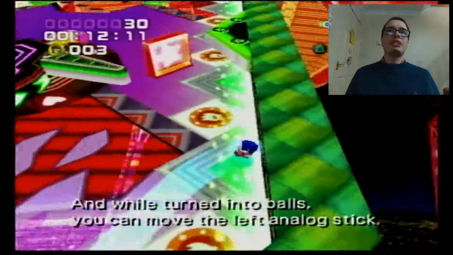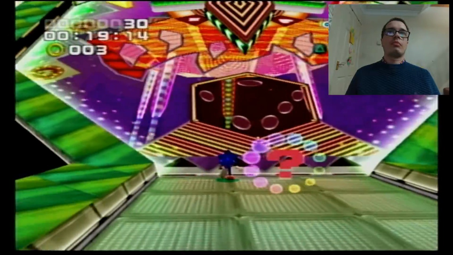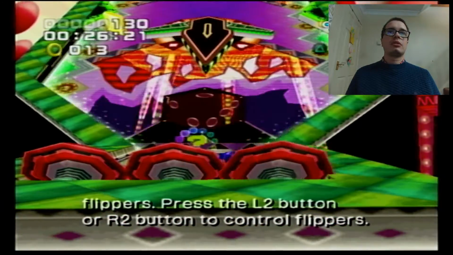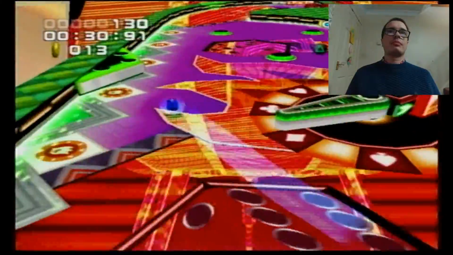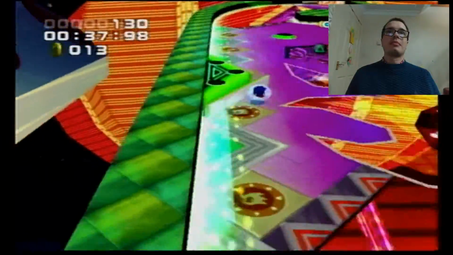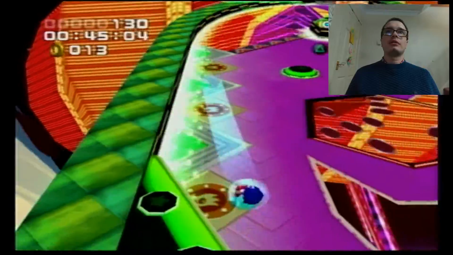Oh no, what am I pressing? Right. Here we go. When in a ball, press the X button to hit it with the flippers. Okay. See, got it. So we've got to get to the top. This is cool. I don't mind a bit of pinball. Right, here we go.